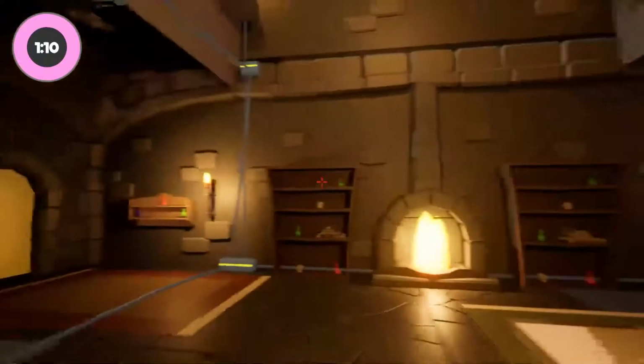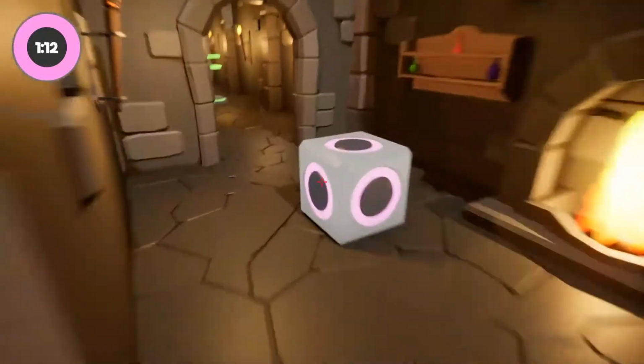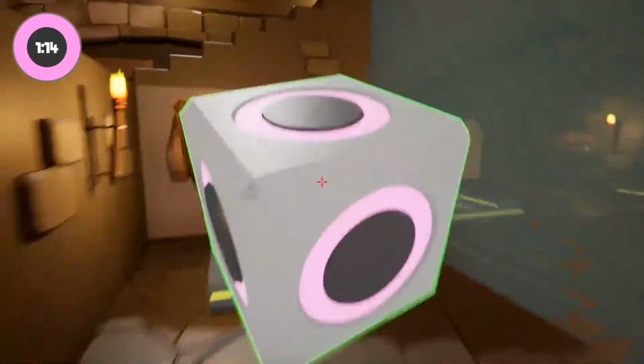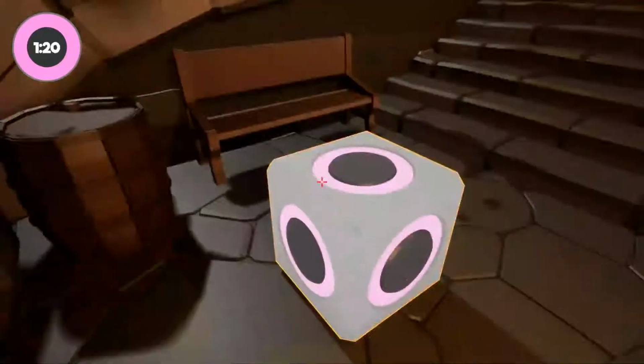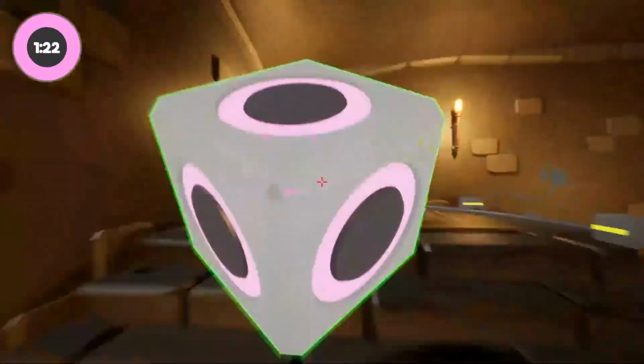Moving on into the second puzzle room. This one's a little bit more complicated than the last one. So you're met with a power cube, the player takes it over, places it on a power plate, which activates a jump pad, just like it was shown in the tutorial level.